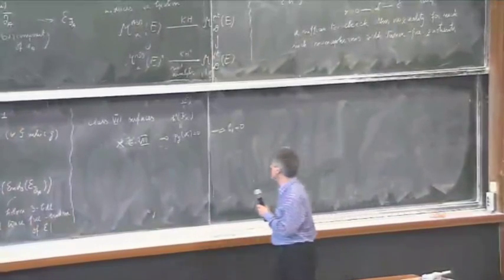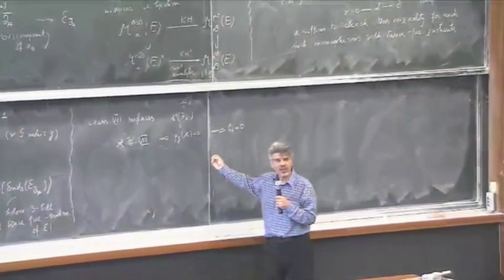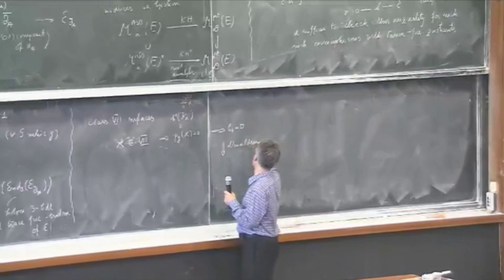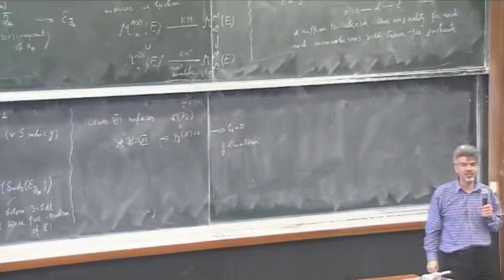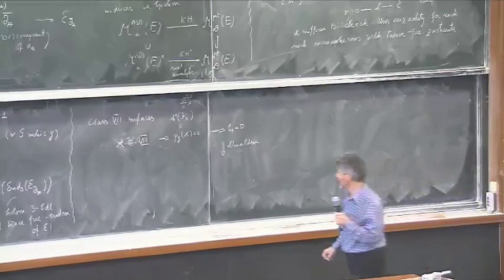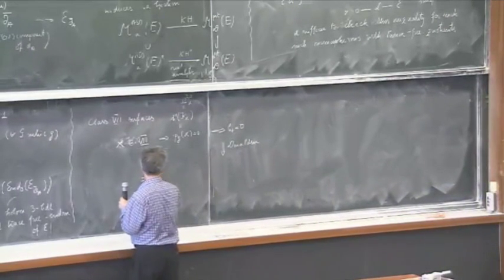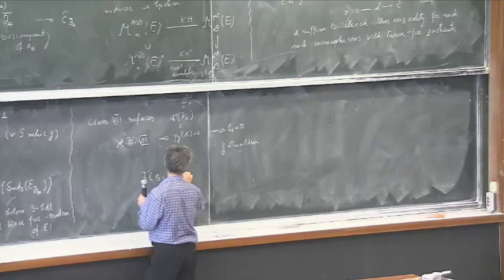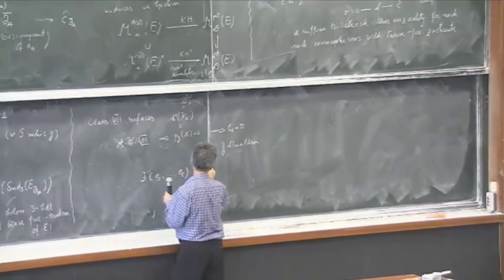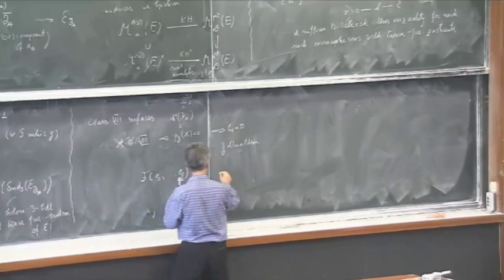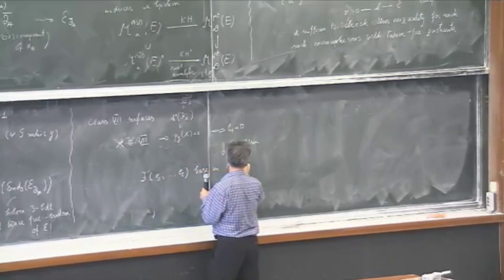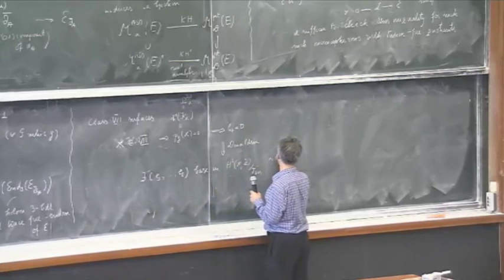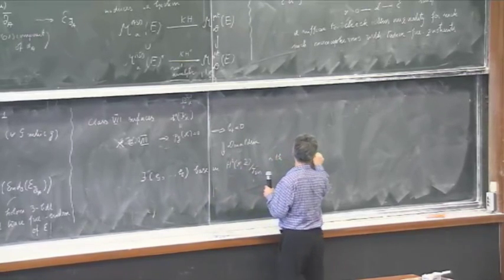So b plus is zero. But if b plus is zero, the intersection form is definite. One can apply Donaldson's theorem and deduce that the intersection form is standard over Z. This means that there exists a basis e_1, ..., e_b in H^2(X, Z) over torsion, such that e_i · e_j is minus delta_ij.